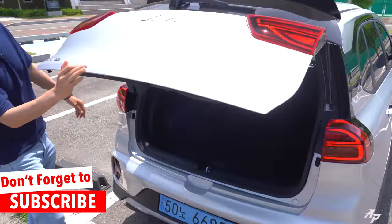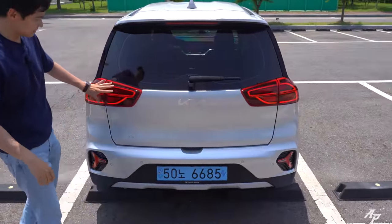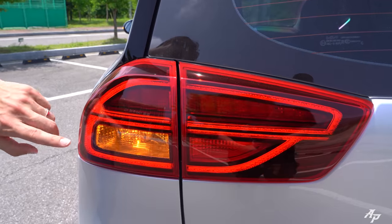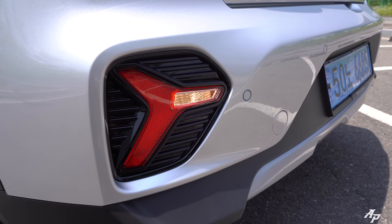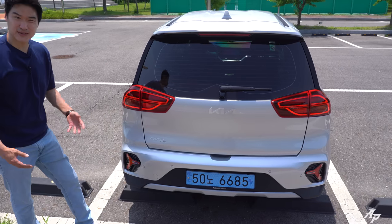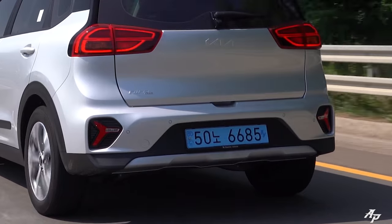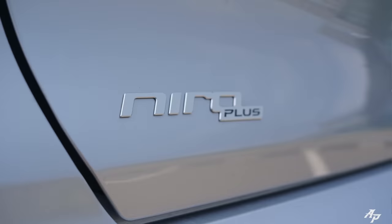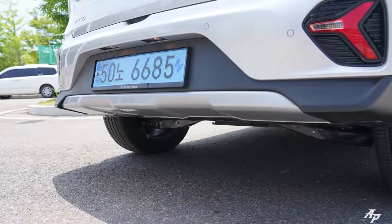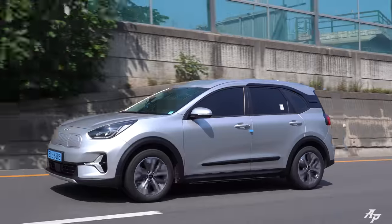Looking at the car from the rear, it's pretty much the same — new Kia logo, revised tail lamp design. The turn signal and backup lamp are actually located on the bottom now with the new reflector design. Let me know what you think about it — I'm a really big fan of having the backup lamp on the bottom. It says Niro Plus, new reflector. So it looks pretty much the same but yes, it looks taller than before.